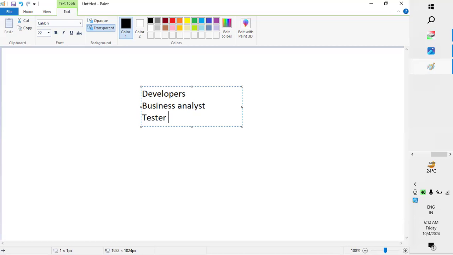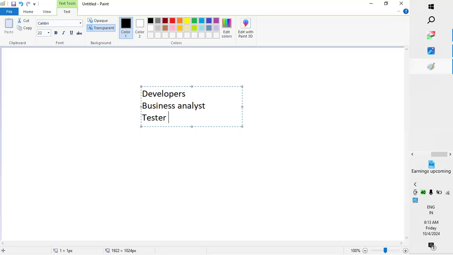So when it comes to the Guidewire certification point of view, when someone is writing certifications, developer certifications were different. At the same time, business analyst certifications were different, and tester certifications will be different. Now, again, within these roles there are different categories. A person who wants to write a certification at the beginner level, that is different.